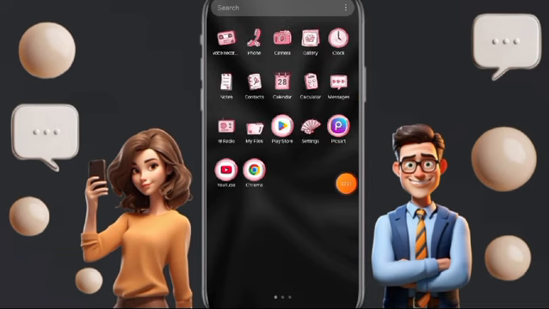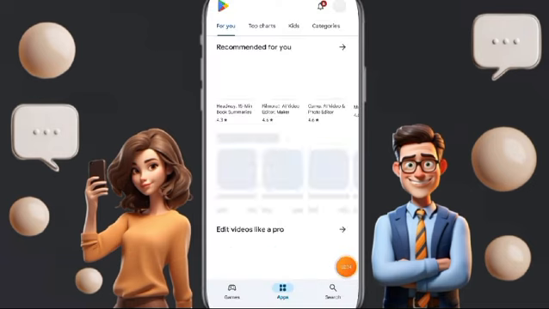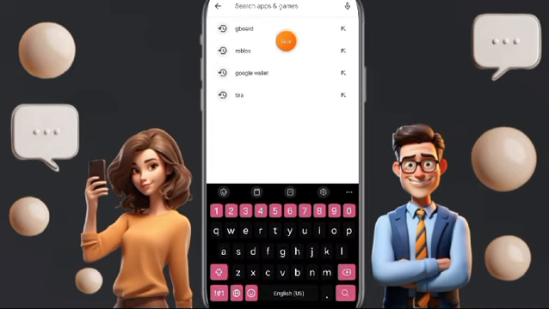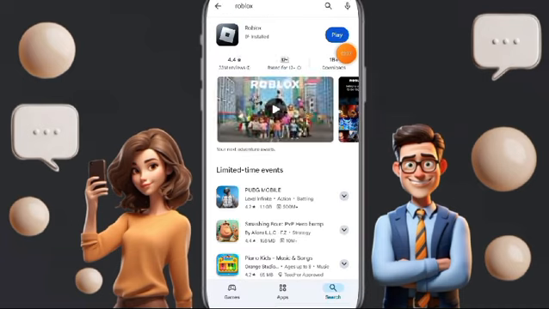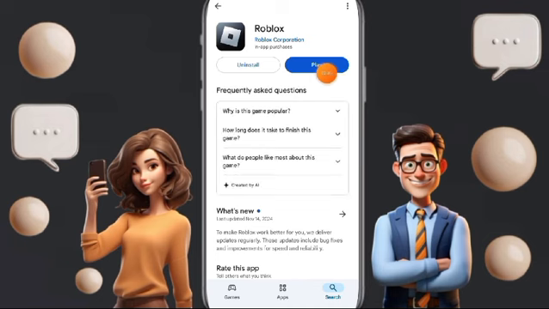And there is also another solution. You can go to Play Store. Another solution, if all these tips are not working with you, you will go to Play Store. You will search for the Roblox application, and if you find updates here, you can update your app, or you can uninstall your app and install it again to fix that problem you have.